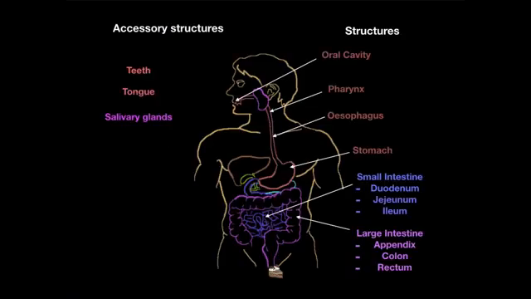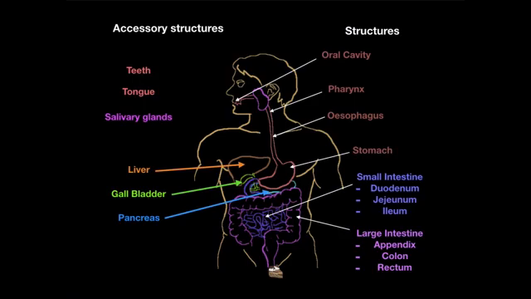In this video, I'm going to cover the anatomy of the accessory organs in the digestive system. So now that we've covered the anatomy of the different structures in the digestive system, we have some organs we call accessory organs for assisting the digestion of the food we eat. And those are the liver, the gallbladder, and the pancreas.